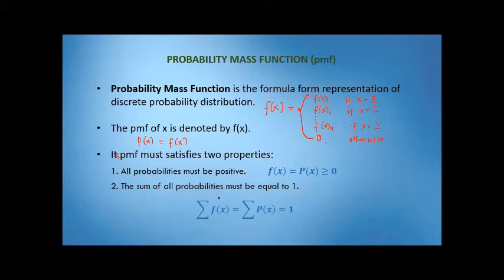Then, the sum of all probabilities must be equal to 1. So, katulad din ng property ng DPD before. So, papalitan lang natin siya ng f of x kasi ang p of x at f of x ay same lang naman pag tinutukoy na natin ang probability mass function. And it must be equal to 1. So, first property, all probabilities must be positive. Then, the sum of all probabilities must be equal to 1. The second property. Okay, so let's have some examples kung paano ba tayo magko-construct ng PMF pag meron tayong given DPD.